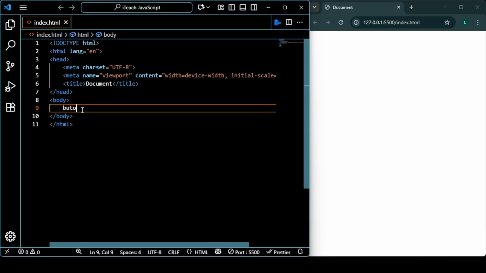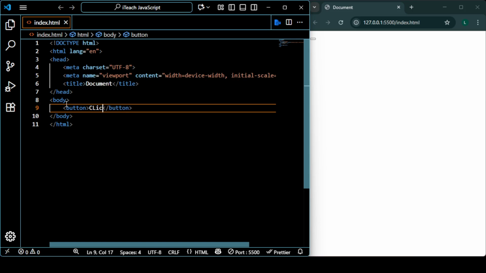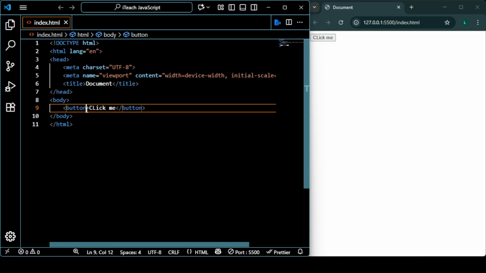Let me say we have a button, and let me say click me. Now inside the opening tag of this button, I'm going to be adding my inline script.